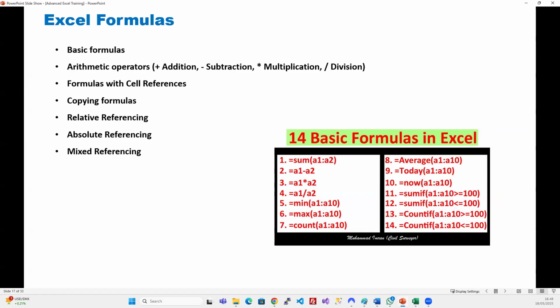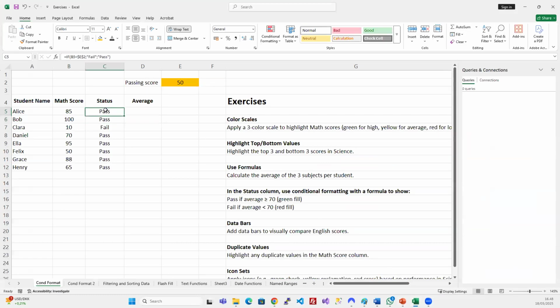For the mixed referencing, it has to do with you locking both the column and the cell together, right? That's what mixed reference is about. Yeah, both together, but like I said, you can lock the column and the row separately. Sometimes you can lock only the column or only the row, but it depends on the scenario, okay? And I don't want to get too complex into that yet because the others will not follow, okay? Yes, but my question is, this is a mixed referencing. For this particular formula, I have done relative here and I've done absolute here.